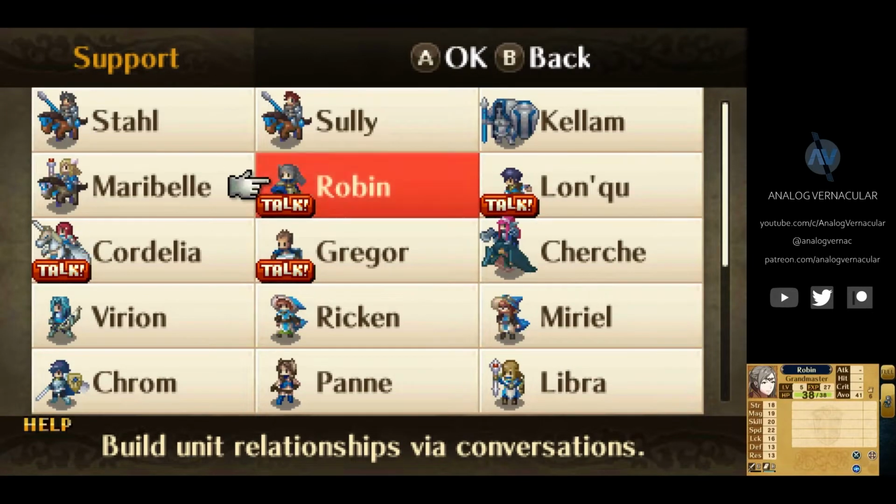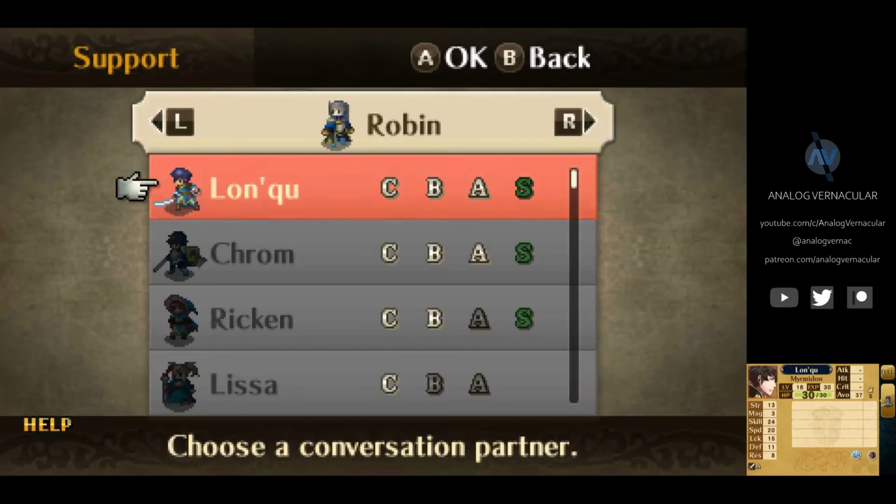Okay, we got a couple supports, and one of them is an S rank. Longku and Robin. Let's go.